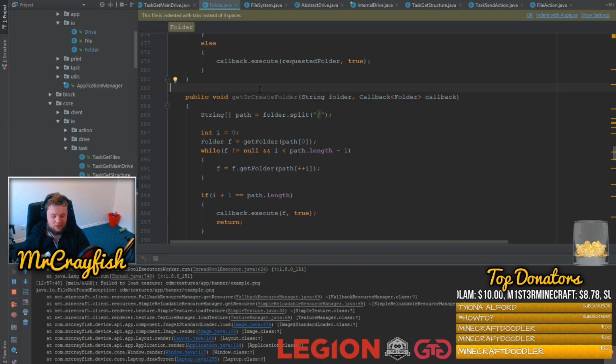I've got a method called add file, but then should add file have the support for being able to specify a path as well? So you can say, add file here, but maybe the directory doesn't exist. Maybe I'll have to make it, because that would make sense if you can add a file.